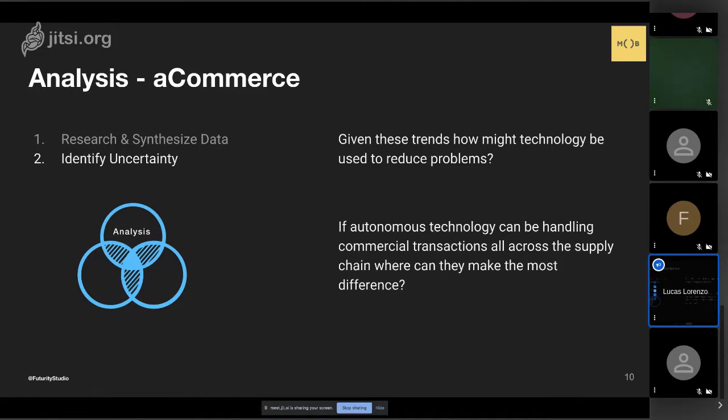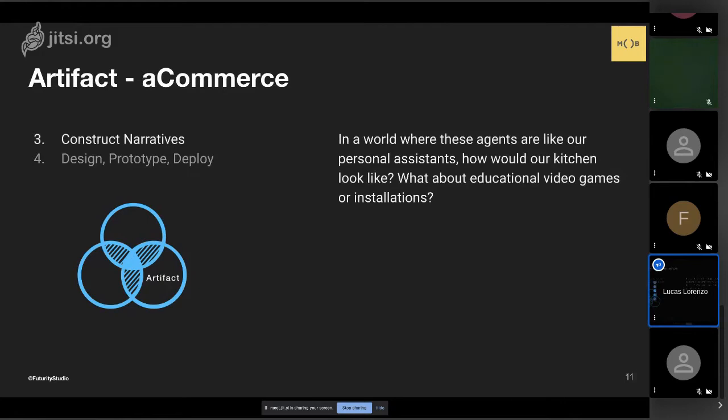And we did it in a way such that we gathered as much information as we possibly could, but then we got on the fringes of the data, where we really said, okay, we don't know what's going to be happening next. And this is step number 2, which is identifying the uncertainty that we have. And from this uncertainty, we then said, okay, we have all these problems, we have all these possible solutions. So why don't we try to consolidate some of these speculations together? And we have step number 3, which is consolidating narrative.